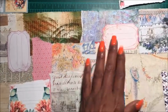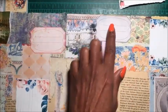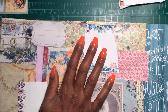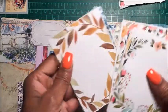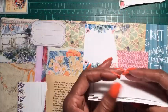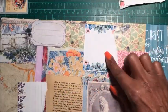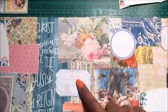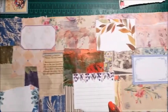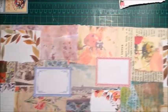So I went on each one of them and I just added labels. And I add little cards like these. I printed these off of Etsy. I just tore one in half and I added it to my collage. Okay, so it just gives it more pizzazz. I just glued them to different sections of the page.